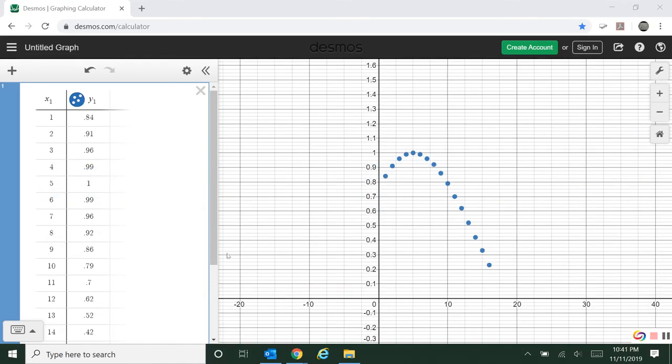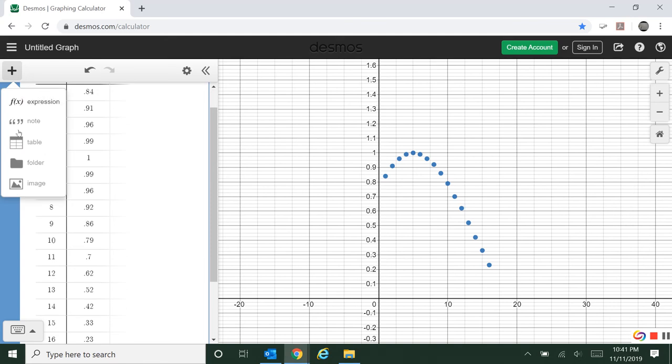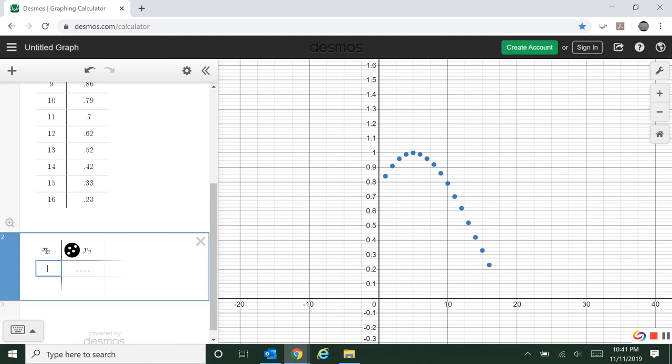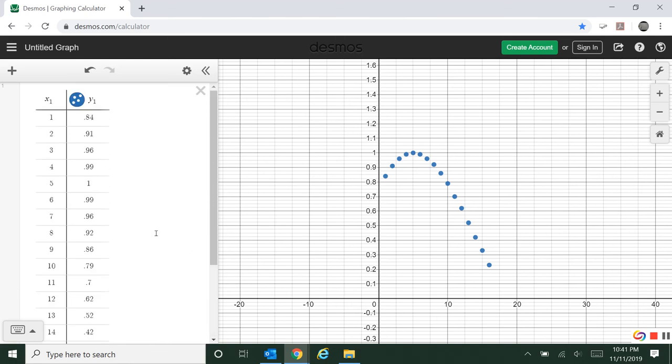I want to show you how to do a trig regression in Desmos. Now, you can see I have this table here. How I got this table is I pressed on this plus button, add item, and simply add a table. And then you can just put in the values you want, x and y. Now, I've already done it because I didn't want to have to sit here and enter data. And this is just moon data.